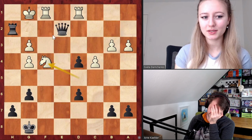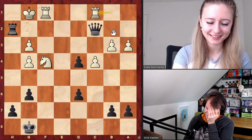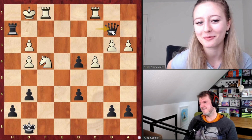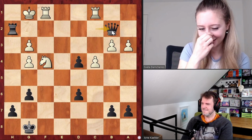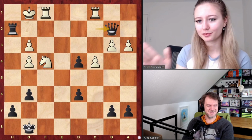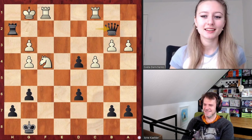And then my queen has to stay somewhere on the second rank to defend the rook. And my queen gets a perpetual, not a check, but a perpetual attack on it. It cannot leave the second rank. Wherever I go on the second rank, the rook is going to come there and attack it, so I have to go back and forth. And that's how it ended in a draw. Oh, how frustrating. But I was really curious about the previous positions, where I was sure there must be a tactic somewhere, but this h3 was a really nice save.